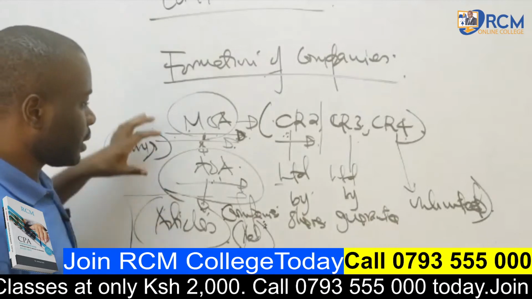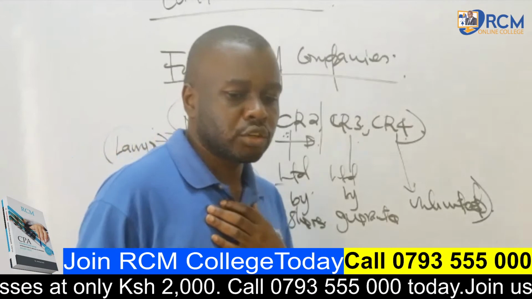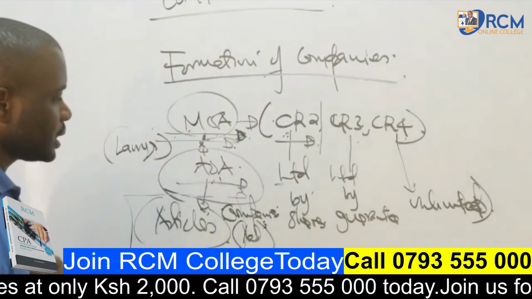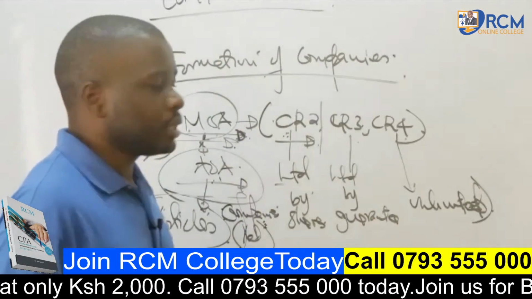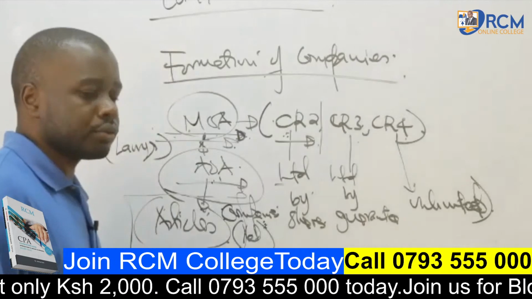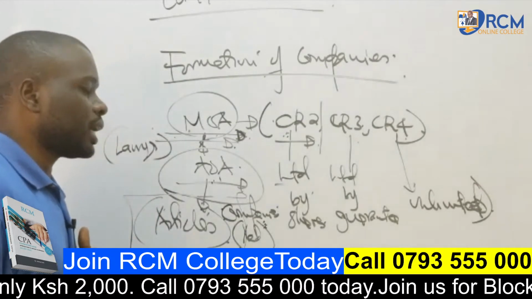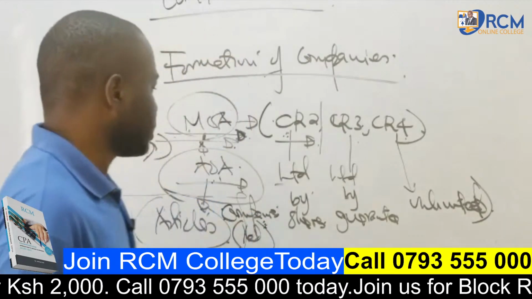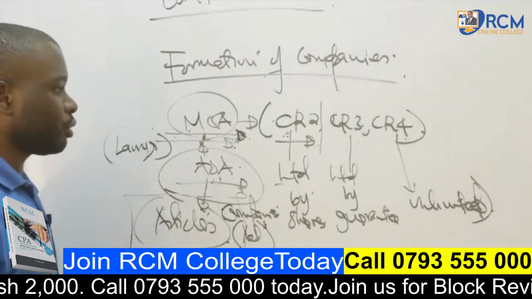So once you prepare these particular documents, then you can fill out a statement of nominal capital. That statement of nominal capital will be revenue stamped. If you are registering the company for the first time, you won't pay the stamp duty. But if you increase the share capital later on, you'll be required to pay stamp duty to the Kenya Revenue Authority. So that is the requirement in terms of the memorandum, articles and the statement of nominal capital.